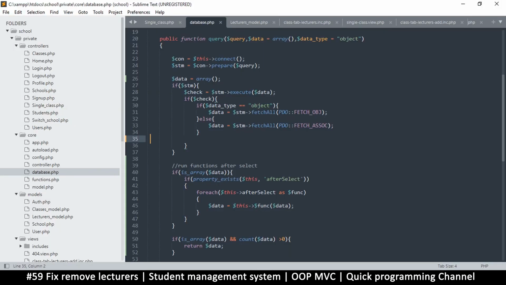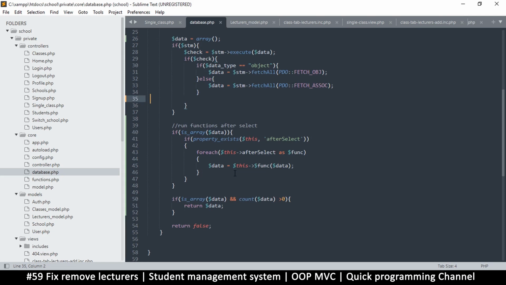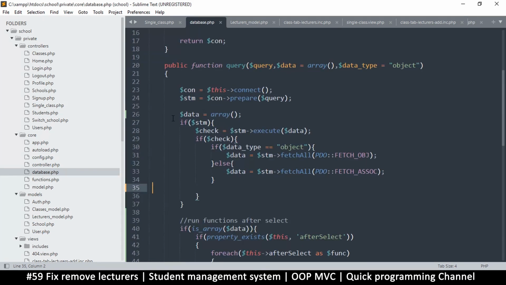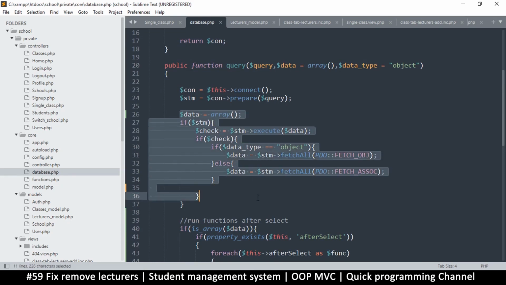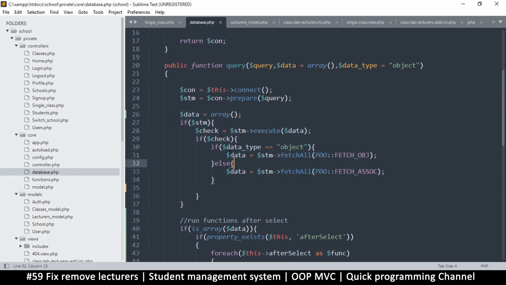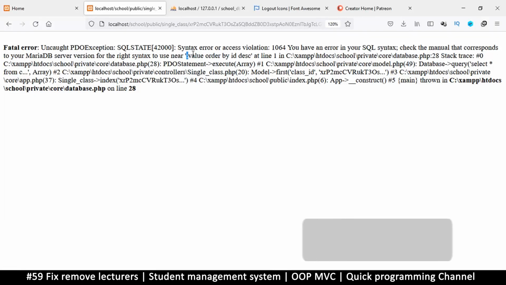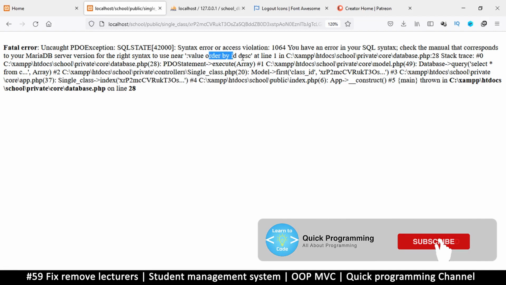Out. Okay, so looking at this, I think where the problem is, we are using data in two ways, because here it's complaining at this value order by, and these values come in through data.